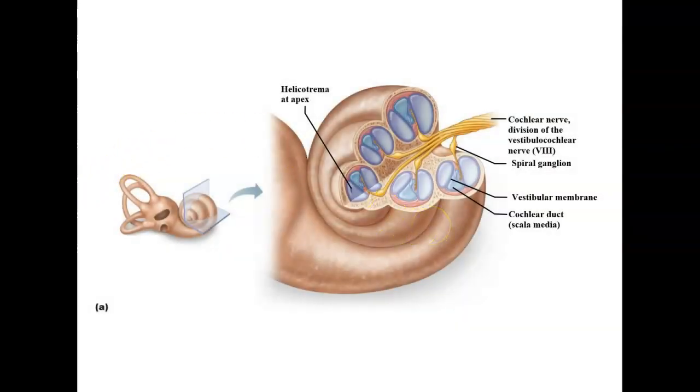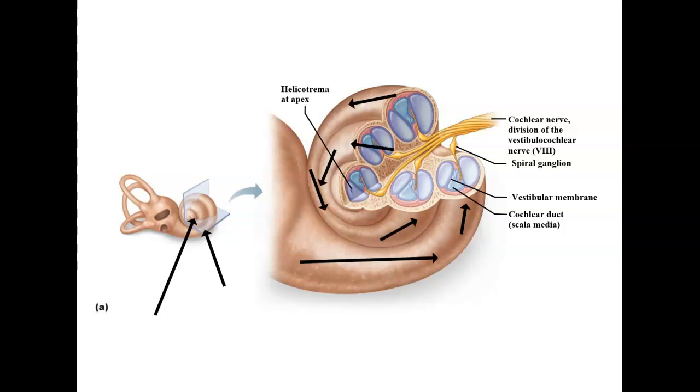So let's take a look a little bit more closely at the cochlea. Over here we have the semicircular canals and the vestibule, which are involved in equilibrium. Then we want to focus in over here on the cochlea. You could take that cochlea and pull it straight out, but you can see that it's coiled almost like a snail shell. This thing rotates around and coils around, creating something that looks like a snail shell.